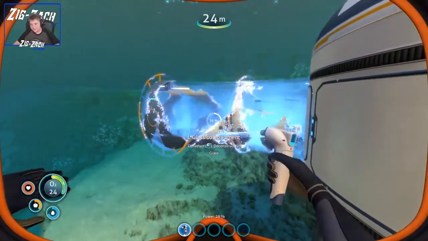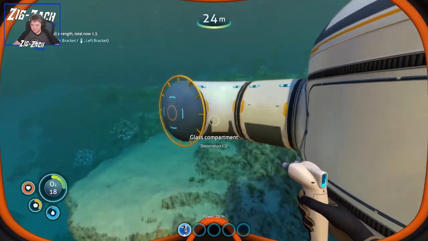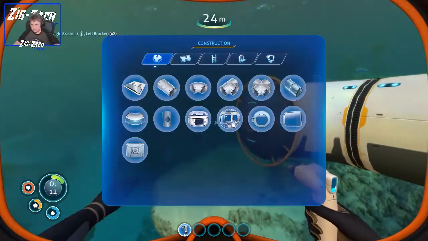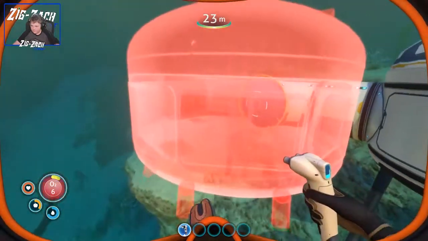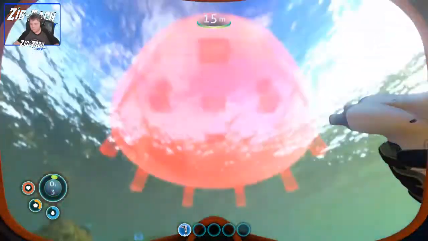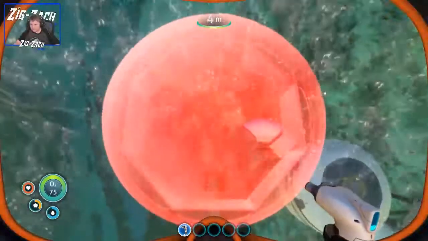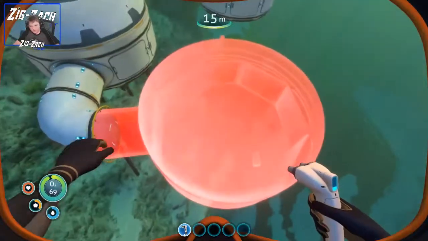Okay, so we're building again. We're trying to build our base back. Alright. So now we're gonna put in another room. Wanna come up, swim? We made it. Now we're gonna come down. We're gonna put this room right there.